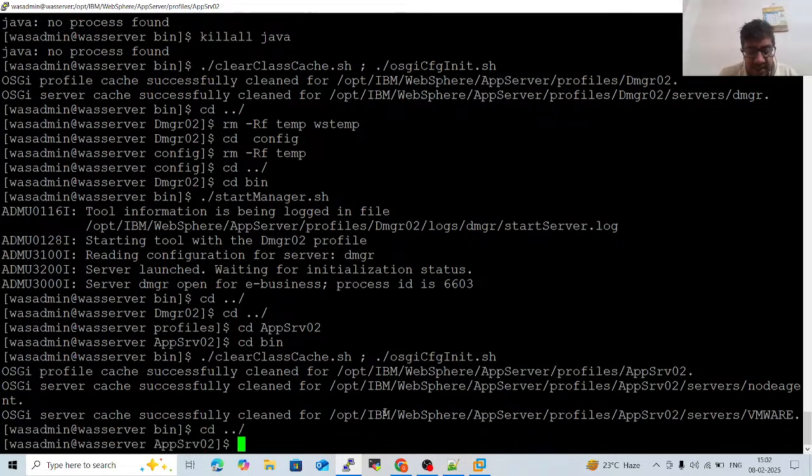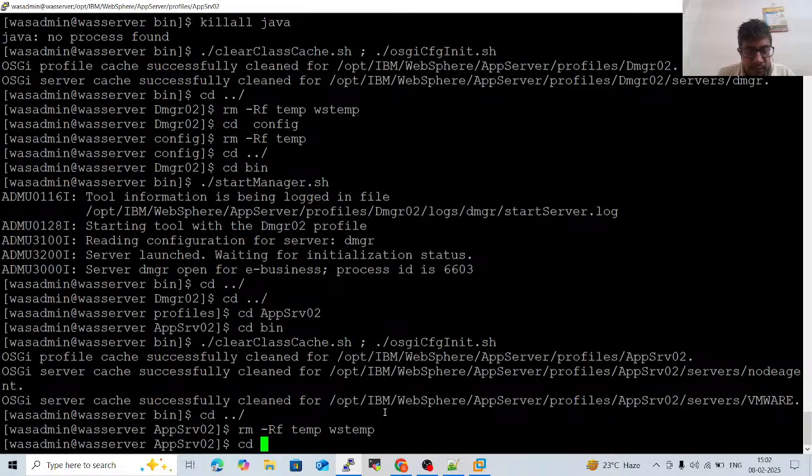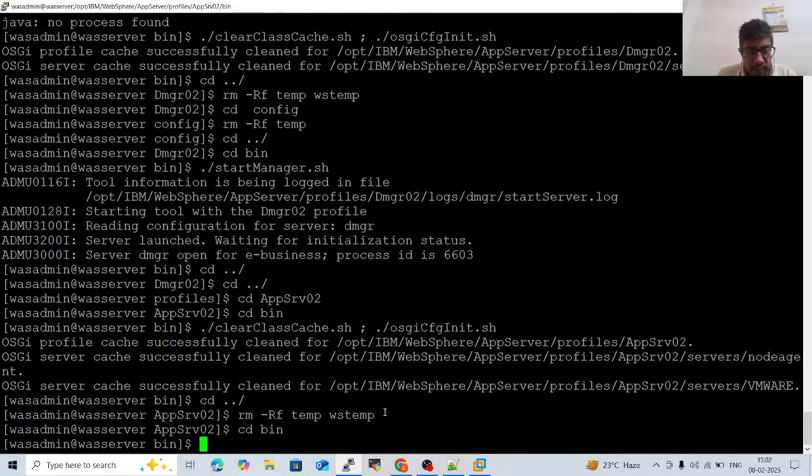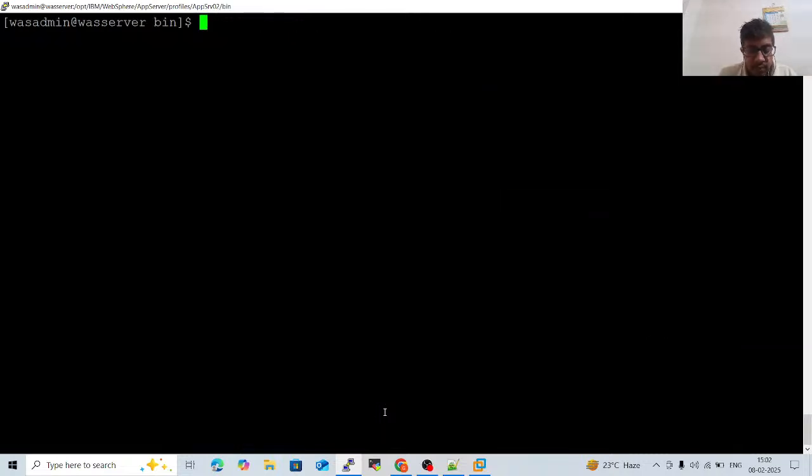Now I will delete temp. I will start the node, node agent and server. Is there any impact or not? We will see in the real-time scenarios.